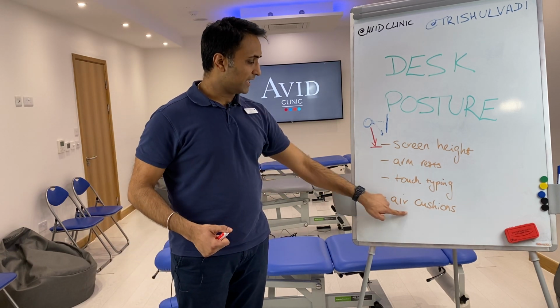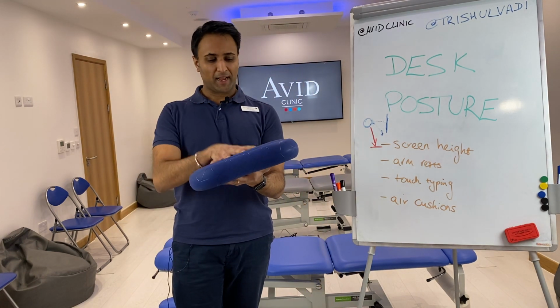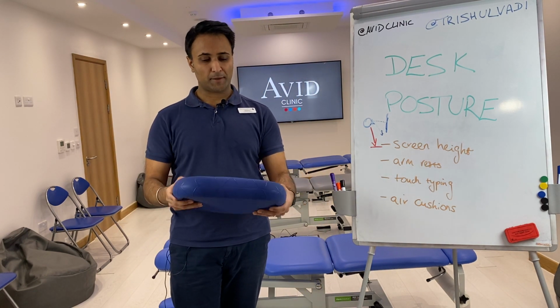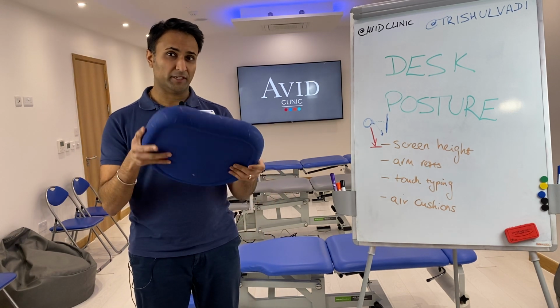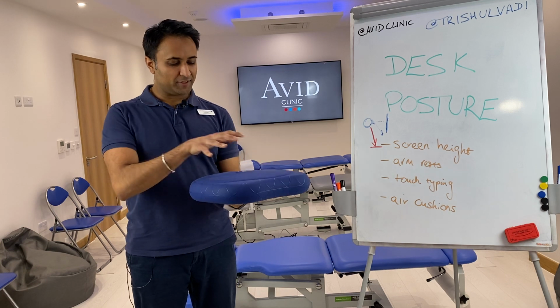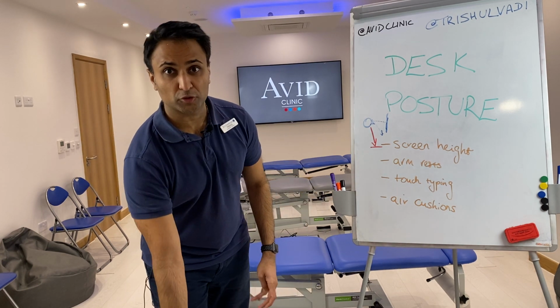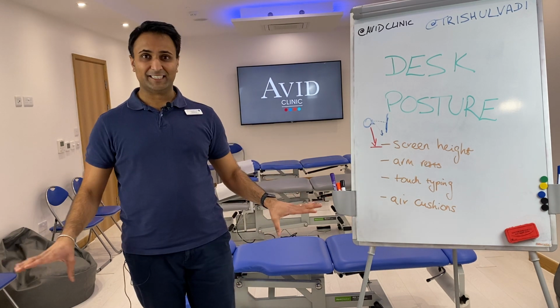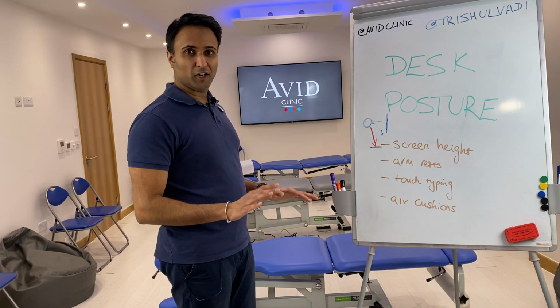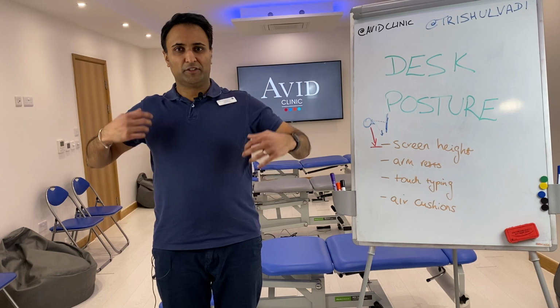And then coming back to air cushions. So I'm a big fan of these. I love these. These are what air cushions are, and I recommend them for the right time. If you are in pain or discomfort, if you're having a treatment plan, I recommend that at certain key points if you are working at a desk. Now, these mimic those gym balls that you see often in the gyms, or Swiss balls or pregnancy balls. They've got a few different names. The advantage with these is you can put these on any seat, any chair, and you can still have your armrests. So with those gym balls, you don't get to have an armrest. You're then having more shoulder tension and shoulder trouble that way.